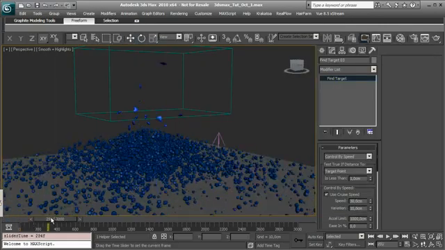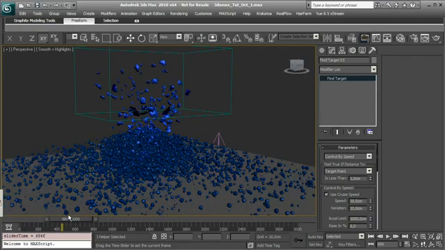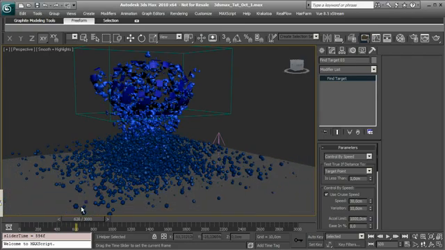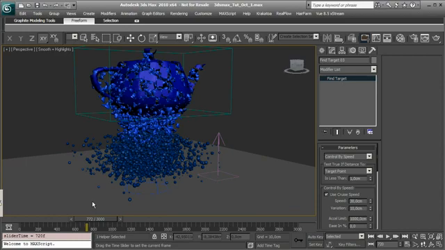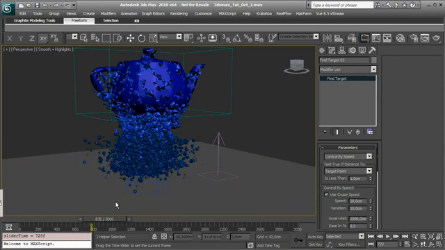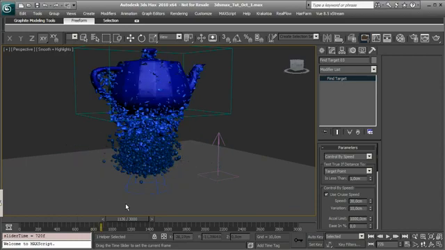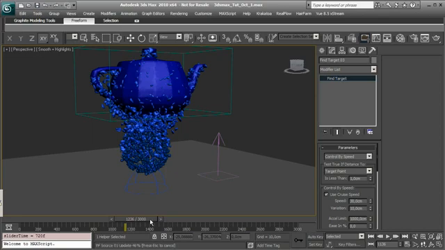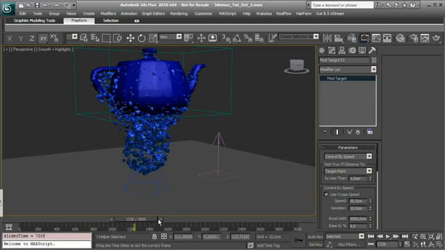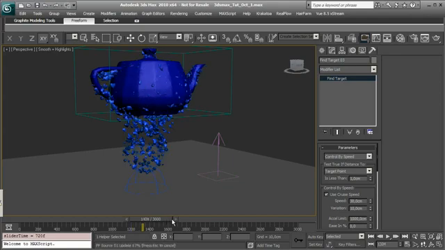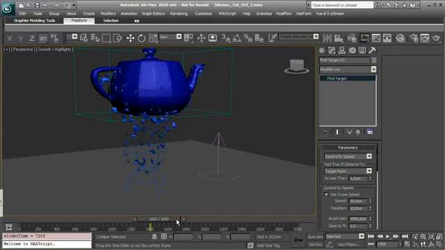Let's check it. We have the sphere, then the earth, and then we are forming the teapot mesh. This is just a little bit slow, but not so bad. And we can move, and we have the teapot near to be ready.